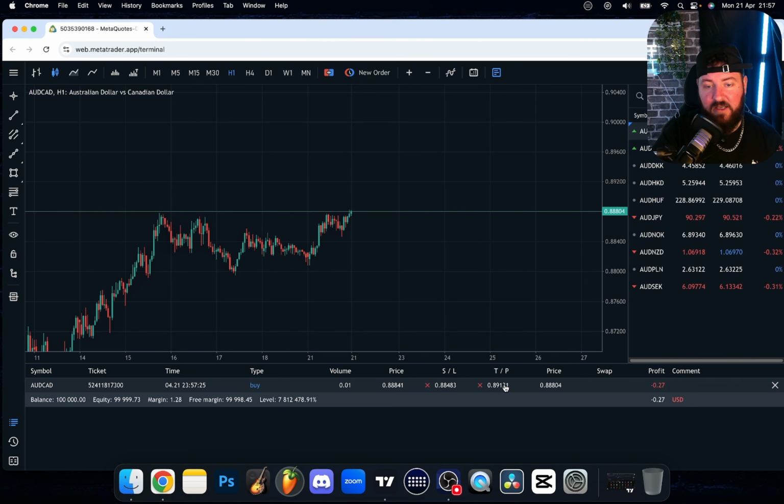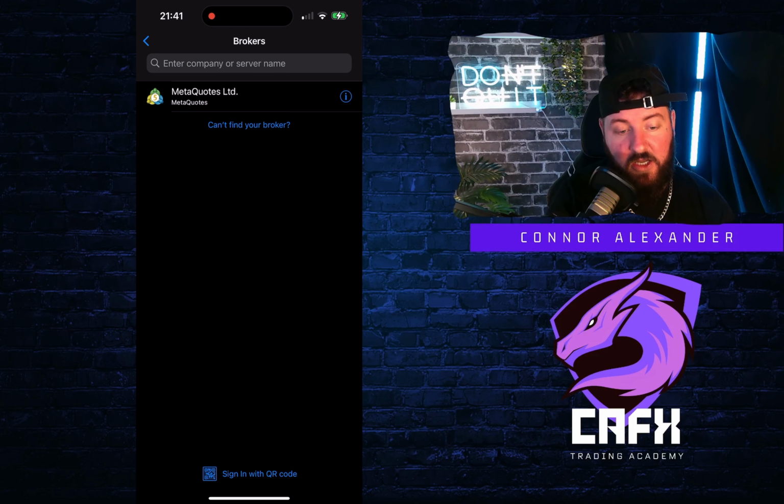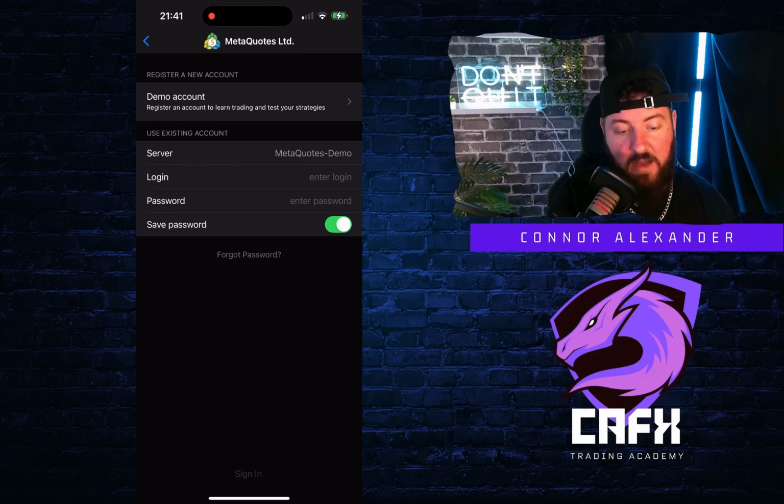Close this now anyway, because I want nothing to do with this desktop app. So right now, I'm going to go on my phone. You click on MetaTrader 5 on your phone after downloading, and this is what it's going to look like. This is the screen. First thing you're going to want to do, go to settings. You're going to want to go to trade accounts. You're going to want to press the plus sign. There you go. Now, I'm not going to log into my Fusion account right now. Only a demo. So there we go.